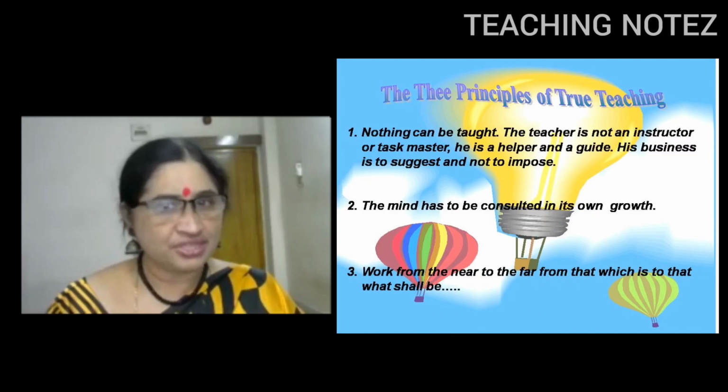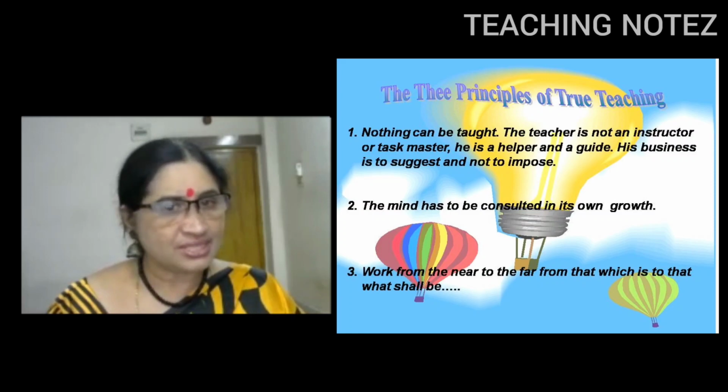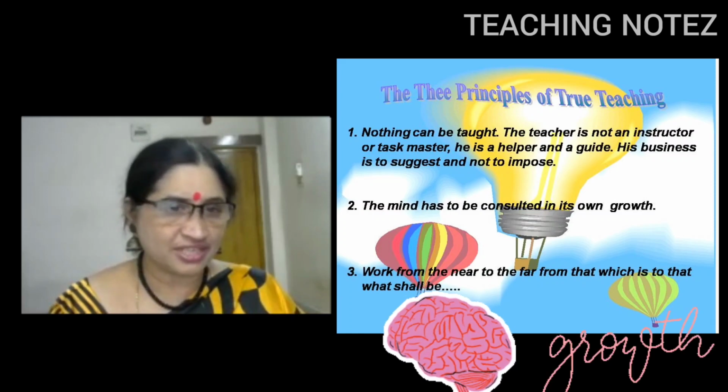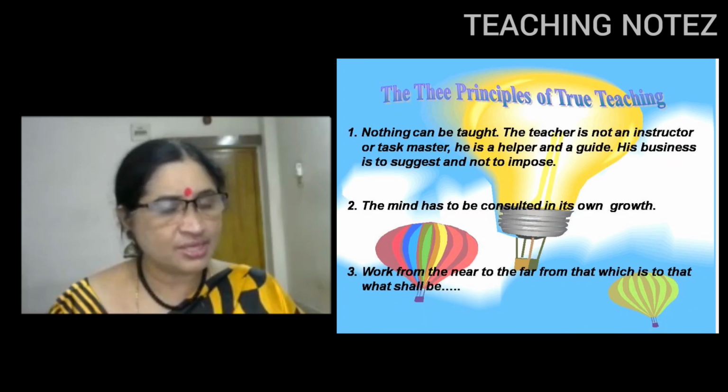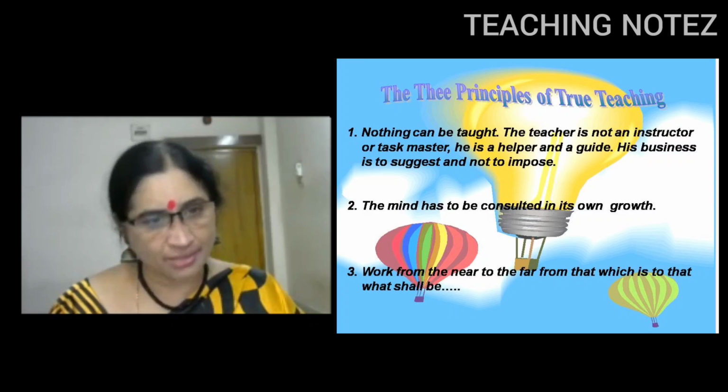The teacher is not an instructor or a taskmaster. He is a helper and a guide. His business is to suggest, not to impose. The second one is the mind has to be consulted in its growth. The third one is work from the near to the far, from that which is to that which shall be.